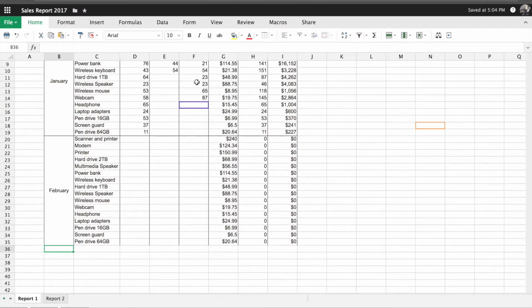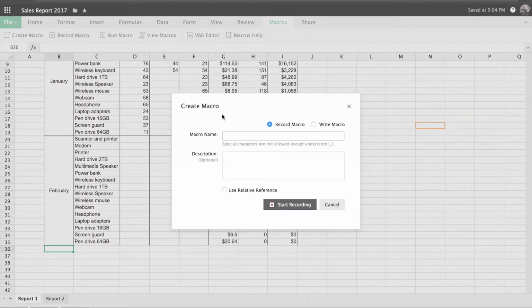So for that, go to macros, record macro. So in this dialog, you can either write or record a macro. Since we are going to do an action that is already present inside the sheet, we can go with record macro. So I'll give a name for my macro.